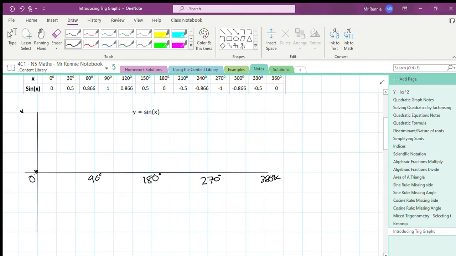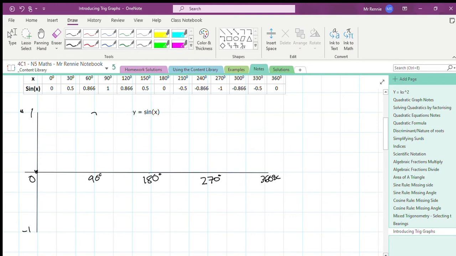Sine of 0 is 0. If I go along to 90, sine of 90 is 1. 1 is actually the tallest this graph gets, so I'm going to go up 3 boxes and put a value 1 there. This curve has a lowest value of negative 1, so I'm going to put that down 3 boxes and put negative 1 there. Sine of 90 was up at the value 1, so I'm going to put a wee line there to say that's a coordinate point.